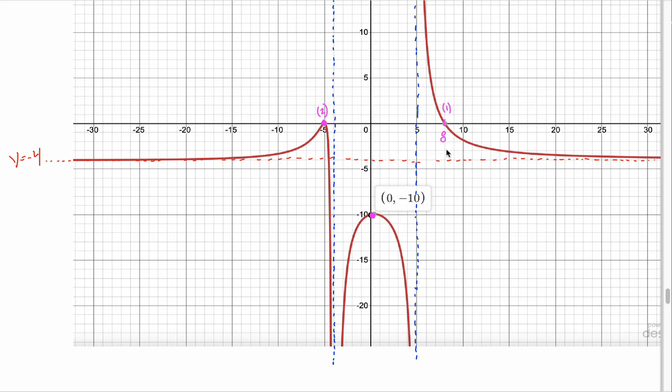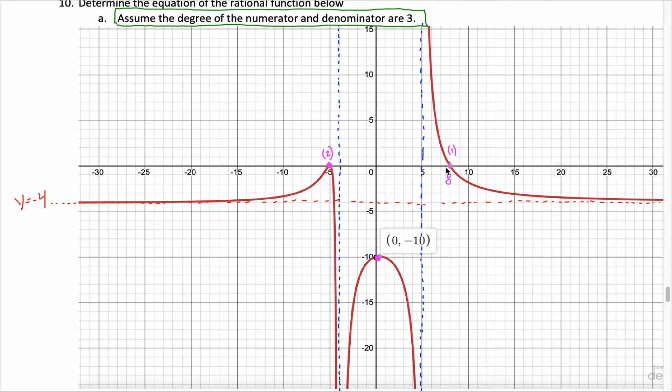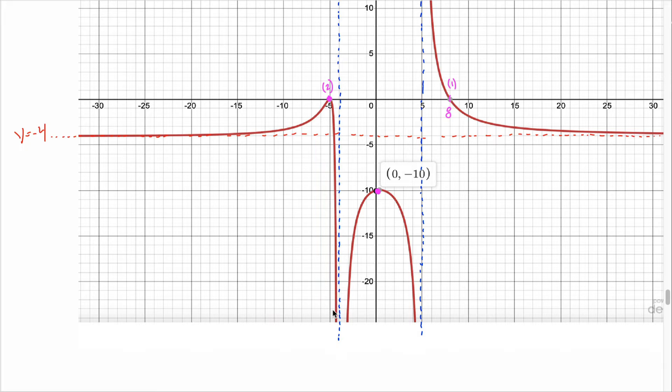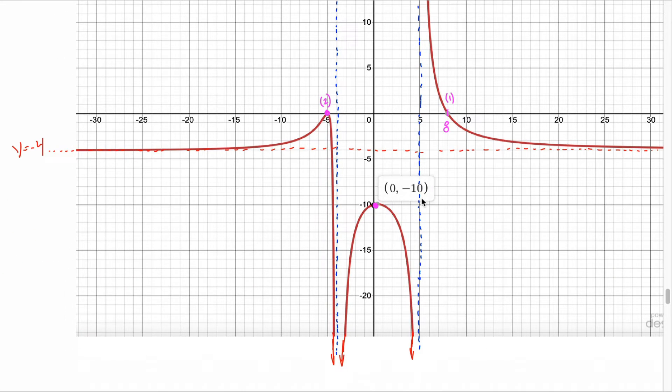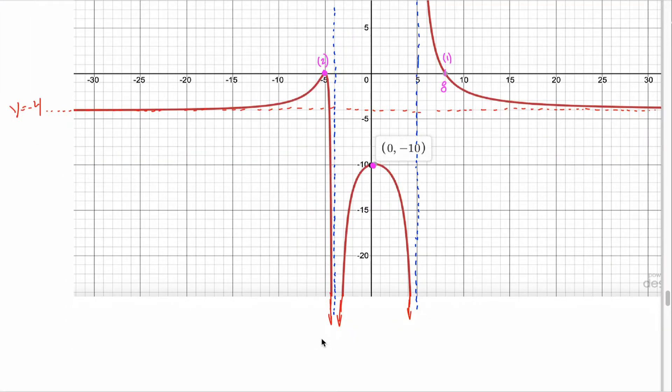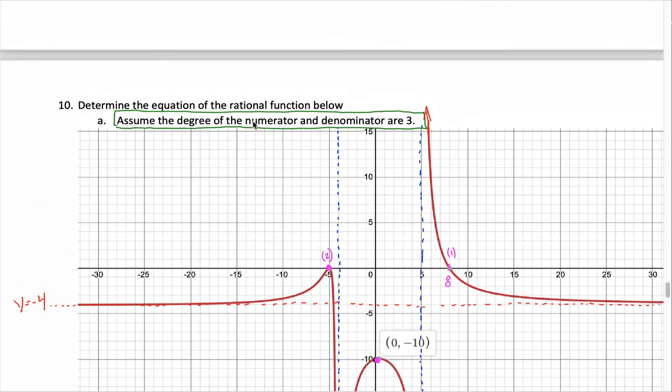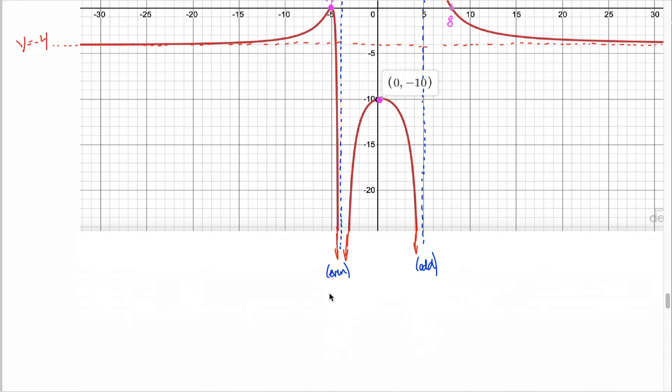You may recall that the multiplicity of the vertical asymptotes is important. By looking at the graph, we can see that for this vertical asymptote, the graph goes in the same direction on both sides of it, down in this case. But for this vertical asymptote, it goes in opposite directions. In one direction, it goes down, and on the other side, it goes up. What that means is that this vertical asymptote has even multiplicity, and this vertical asymptote has odd multiplicity. What even number and what odd number? Well, I wouldn't know, except it tells me that the degree of the denominator is 3. So this must be equal to 2, and this must be equal to 1.